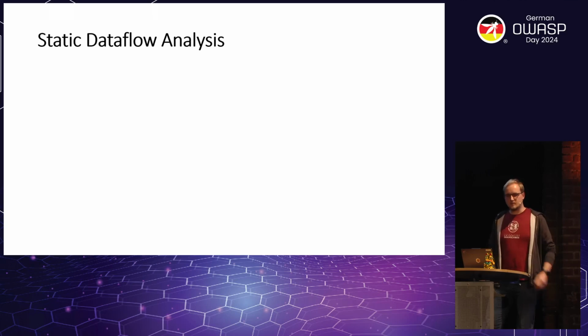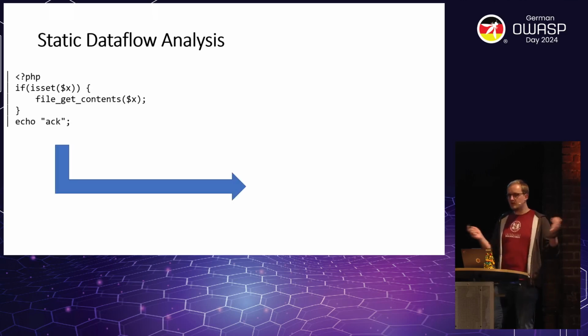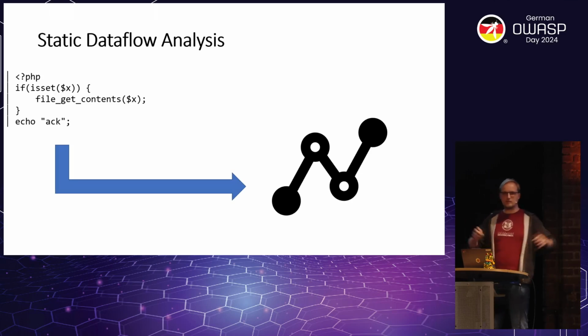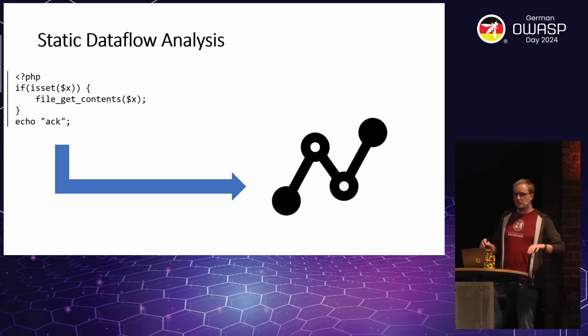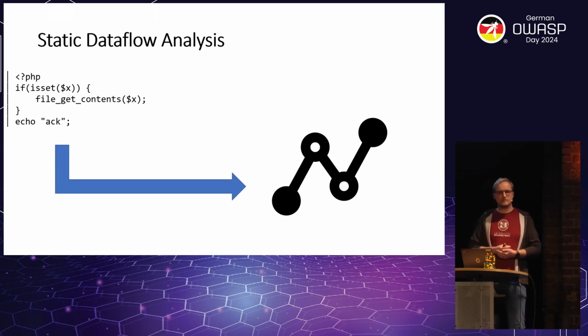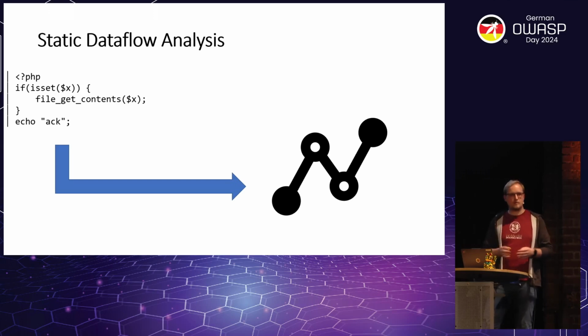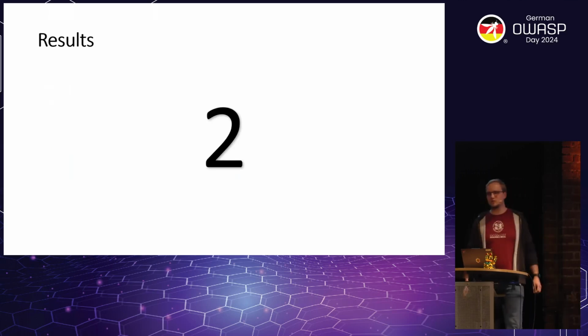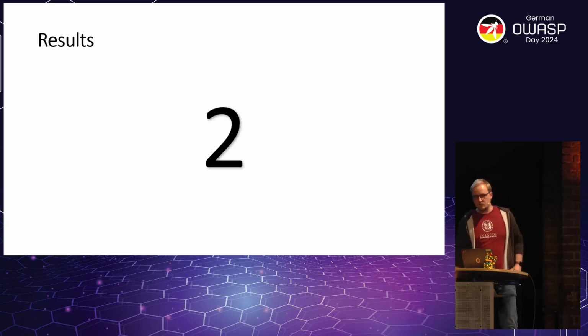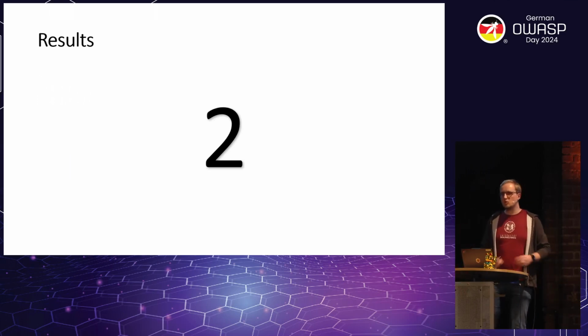So we conducted a static data flow analysis. We built our own pipeline, took PHP source code and built a graph out of it, and then we can check for data flows on that graph. We took these results for possibly vulnerable flows for server-side request forgery and looked at them manually to see if there are any defenses, in case people are doing that on their own. We found that two applications do it properly in our data set. They are both in the allow listing case, and no application is trying to do DNS resolution whatsoever, which is required for a proper deny listing approach.